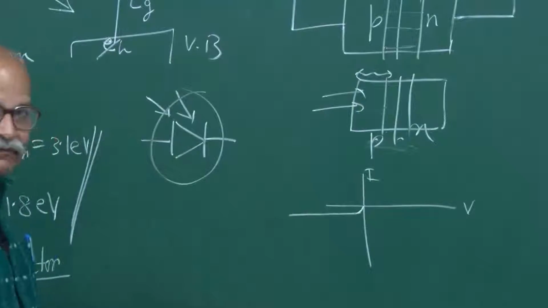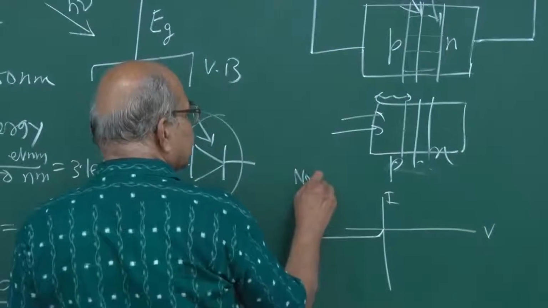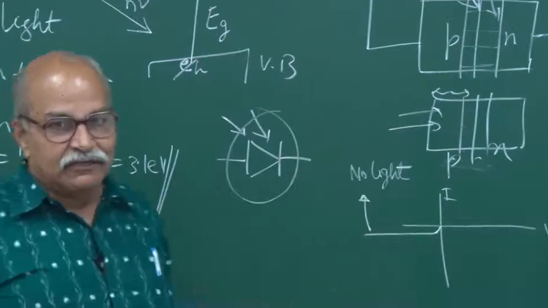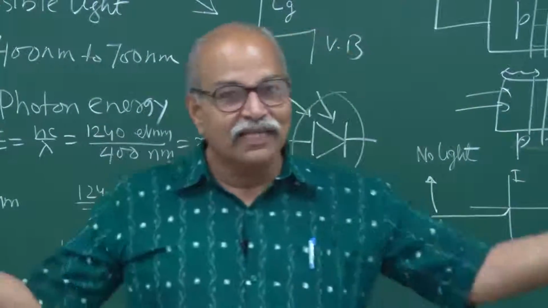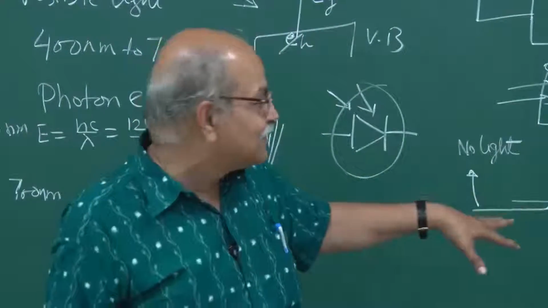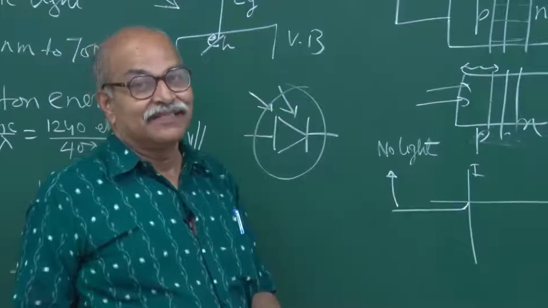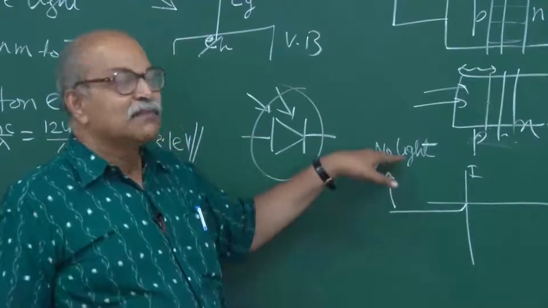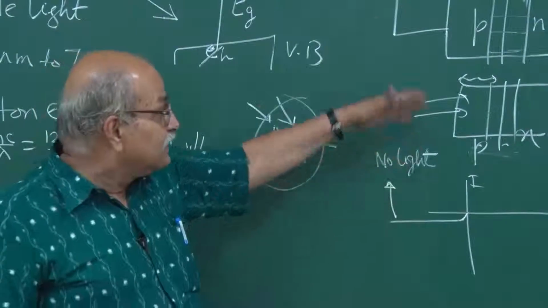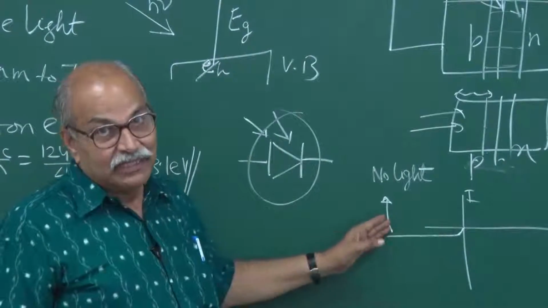Okay? When no light falls, no light absorption, zero intensity. Of course, if you are doing the experiment in a room, light will be there, otherwise you will not be able to do the experiment. So, that background light is also there. So, when I say no light, it means intentionally I do not put any light. If any light is there, it is a background. Okay? But even if there is no light, even then this reverse saturation current is always there in a diode, and that will be here.